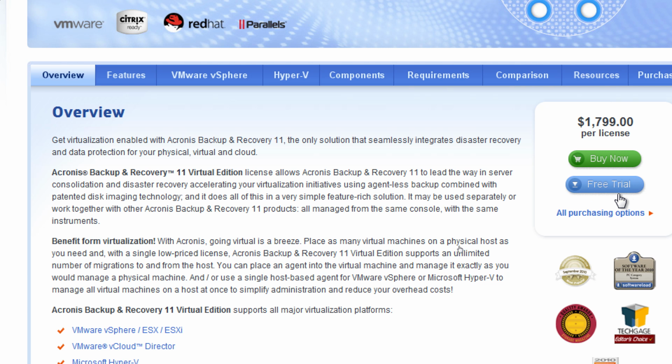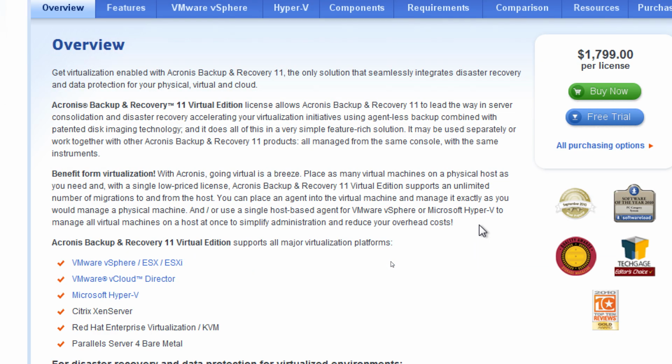I only wish we could have evaluated the enterprise server and gotten a license for that. They do have the trial for enterprise server, but there's so many features in it that it would have required an evaluation license for more than 15 days. They weren't even willing to get on the phone with me.